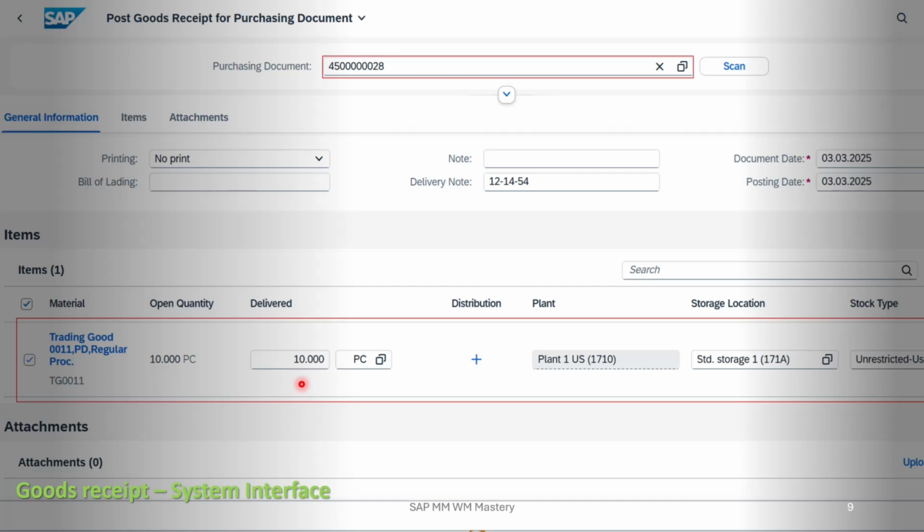And you need to post the entries. Here you can see the stock type, unrestricted. There are many stock types available, like blocked, unrestricted, quality inspection. There are many, but we will discuss them very clearly in the upcoming sessions. Right now I just want you to understand how the screens look and what things are interlinked. Here the interlink is the purchase order number. Once we have posted the purchase order, we use the purchase order number to perform the goods receipt once we receive the goods into our warehouse.